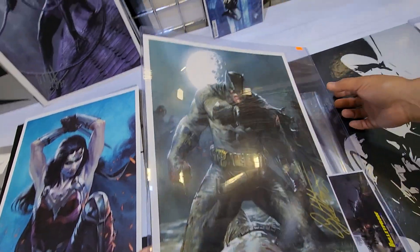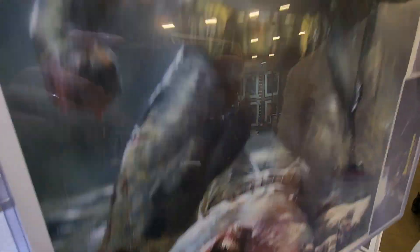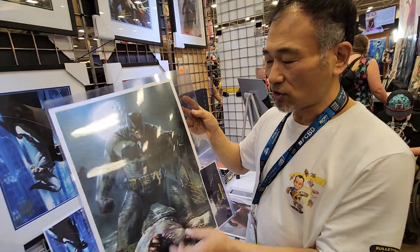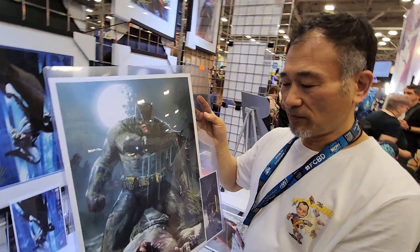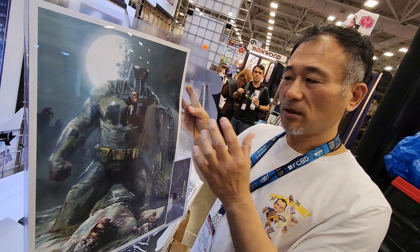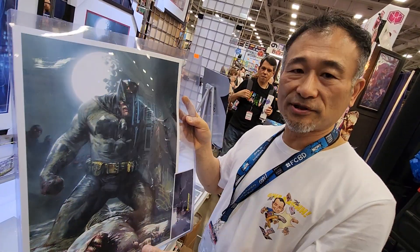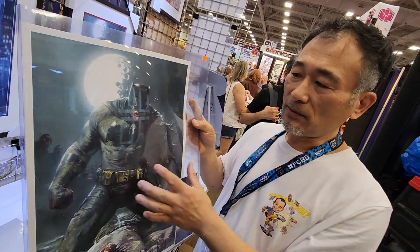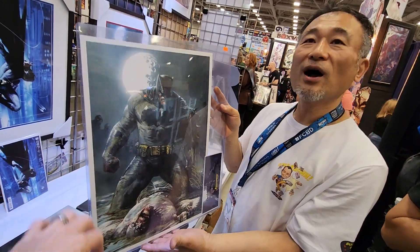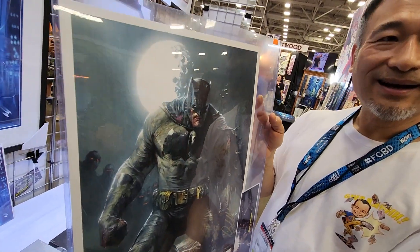I love this print right here — this is beautiful. This is what put us on the map. This is the very first book me and Gab did, about six years ago. And this is Dark Knight 3, cover number one. For some reason this image just went viral. And you put him on the map also — he was already famous, but he became a superstar with this cover. Even statues have been made with this; a number of companies have done this particular pose, all based on his work. Which is phenomenal.